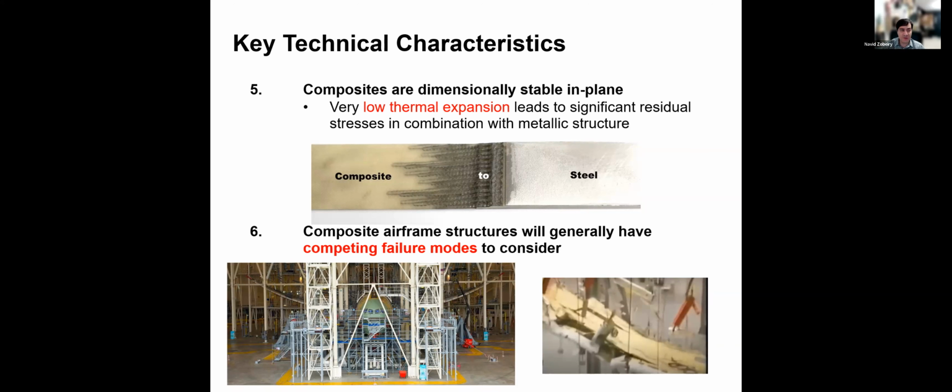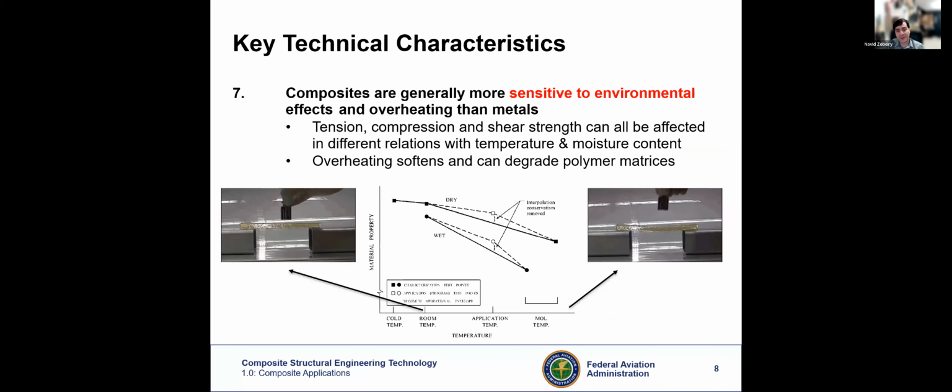So if you apply the load in one direction, a composite wing might fail in a specific way. And then if you change the condition of the load, it might fail in a different way that you didn't anticipate. And this becomes quite challenging if you want to design a structure with these materials and you're not 100% sure how this material is going to fail. How are you going to ensure that you have proper safety factor at the end for these structures? So something else to consider when designing with these materials.